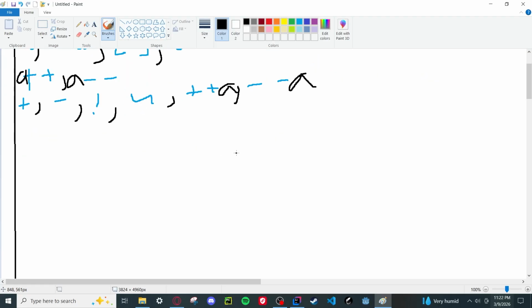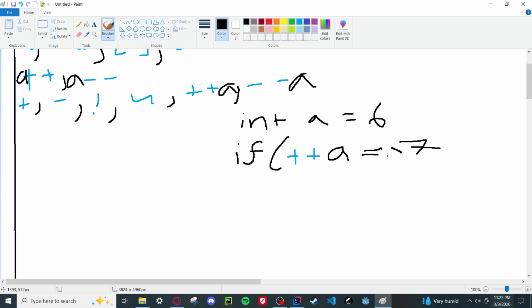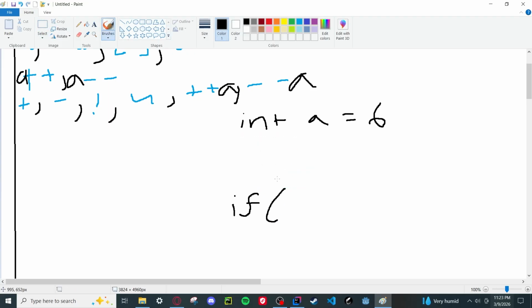So if we go back to our if statement example, and say we had int A is equal to 6, if you did plus plus A is equal to 7, you would actually see that this returns true now, because what Java does when you're looking at a plus plus is it runs A plus 1 and makes it into 7 first.